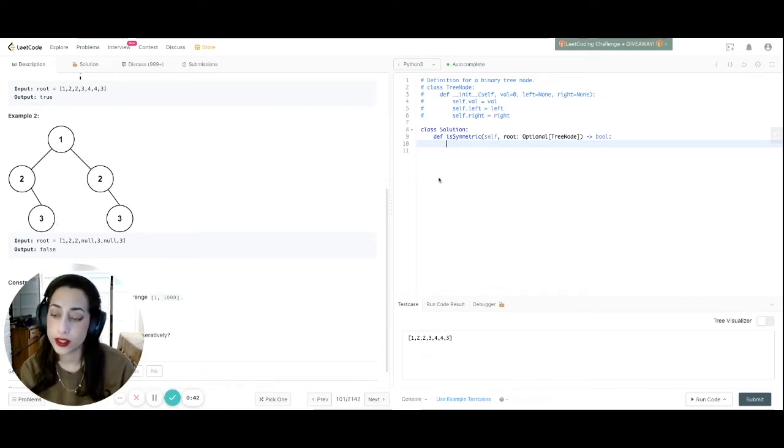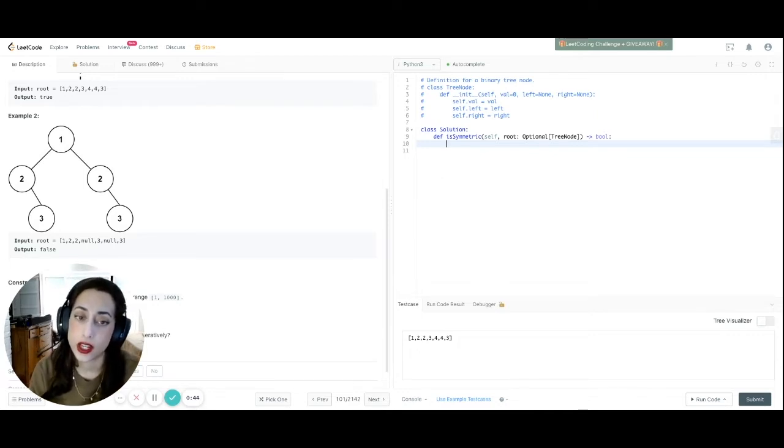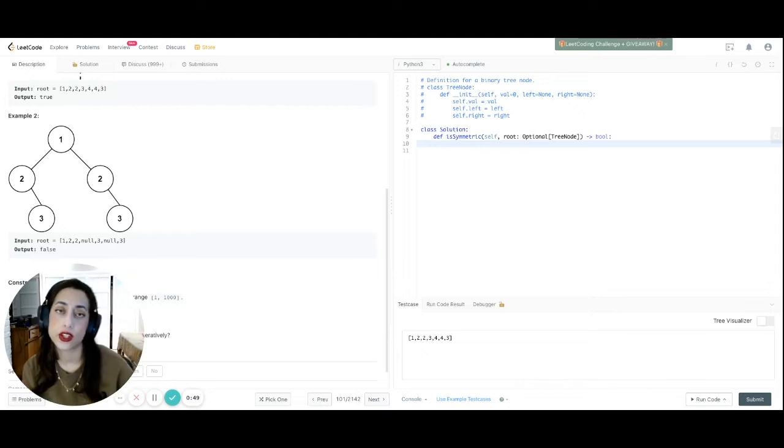So a way we can do this is by basically putting all of the nodes into a queue and then essentially checking two at a time and making sure that they equal each other. And the order that we put them into the queue obviously matters, because we want to be putting in the left child of one side of the mirror and then the right child of the other side of the mirror, so that we're comparing those two to each other when we take them out of the queue. So let's go ahead and use a deque for this.